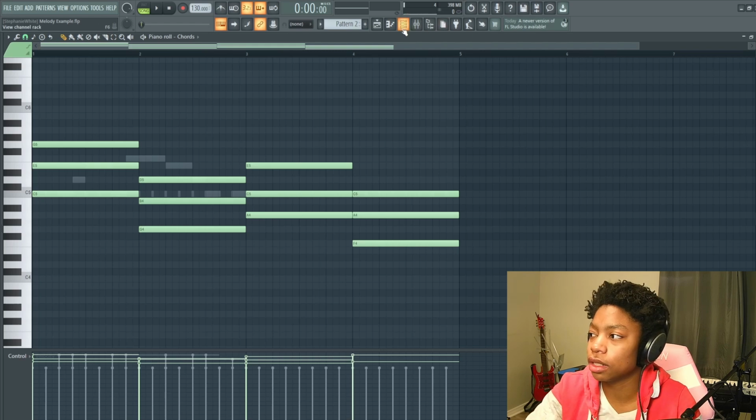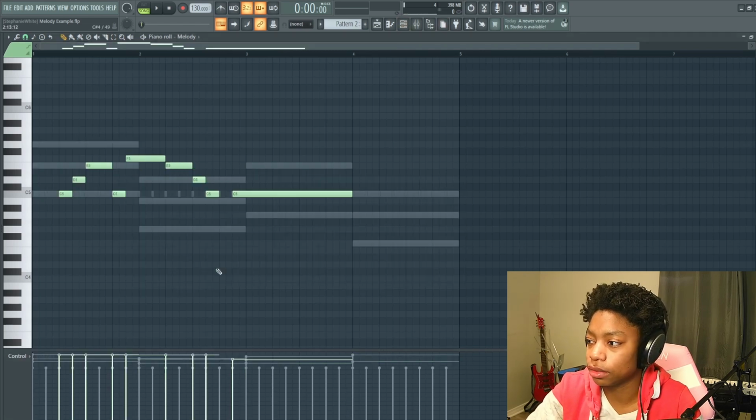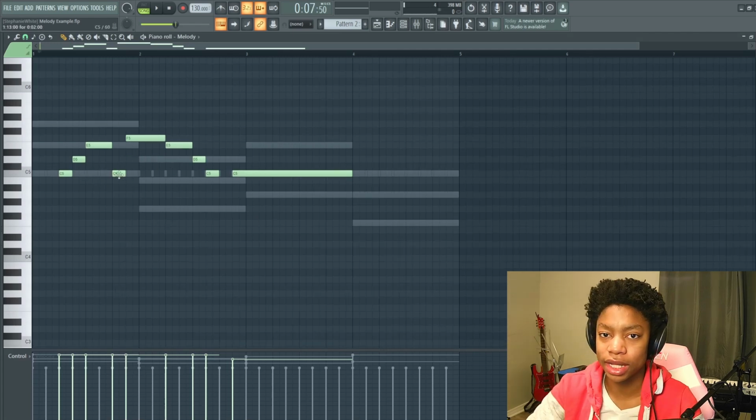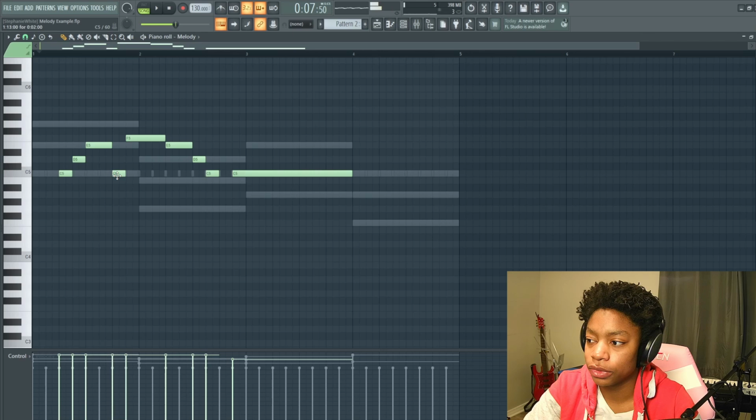So now we're going to go back over here to our melody. Let's go ahead and click that. This is a time where experimenting is really useful. Some ways I like to experiment is by changing one or two of the notes, like moving them up or down with different steps within the same key. And then I also kind of like to partially adjust some of the rhythms as well. So let's take a look.